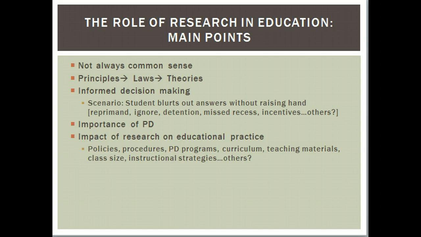There's research on class size, how many students should be in a classroom, what the ratio of students to teachers or paraprofessionals should be, and then just instructional strategies. How do you deal with the student that blurts out answers, things like that. And there are lots of others, lots of things that go on in a classroom that have all been impacted by research.